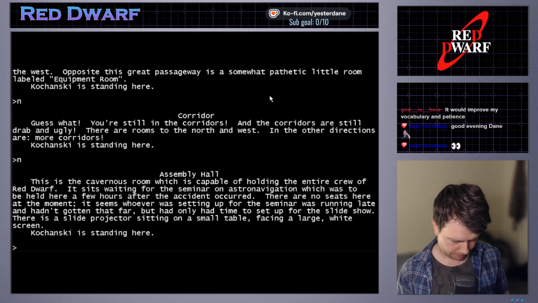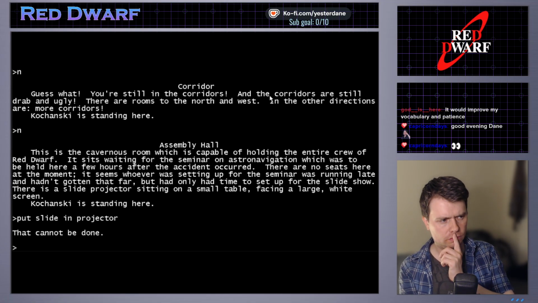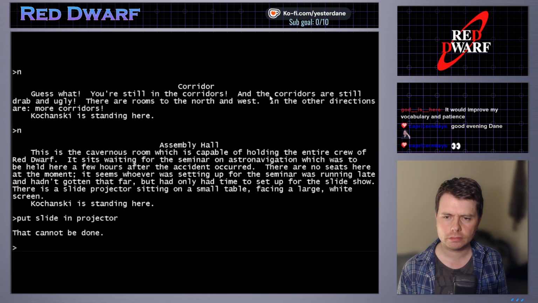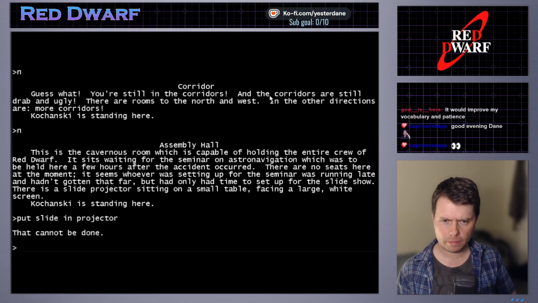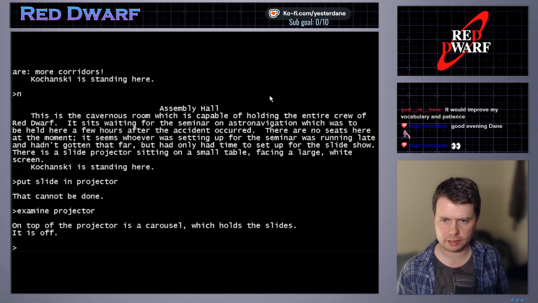Okay. Put slide in projector. Cannot be done. White screen. Examine projector. Top of the projector is a carousel.